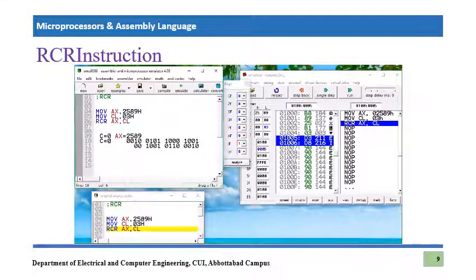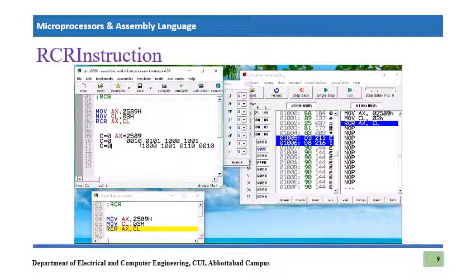So this 0 will come up here. Of course, this is just one shift, and this most significant one will go to this position. But our value is not complete here, right? Furthermore, it will shift again. So what is going to happen? The C value, which is 1 here, will come up here, and this 0 will go to carry.